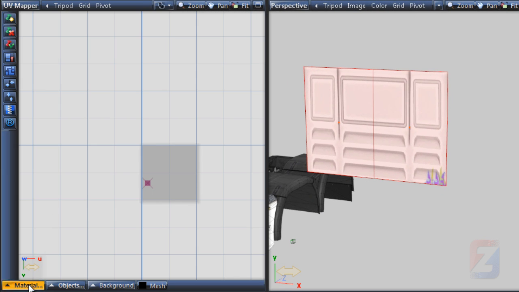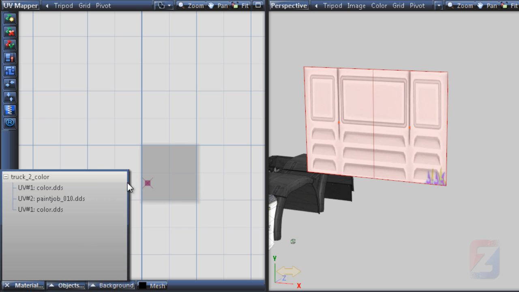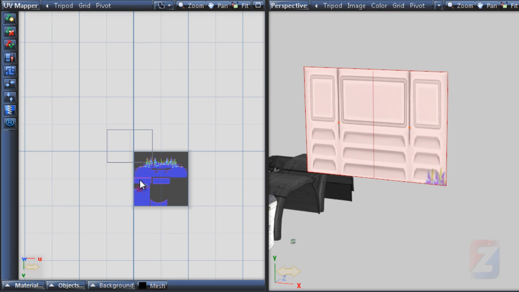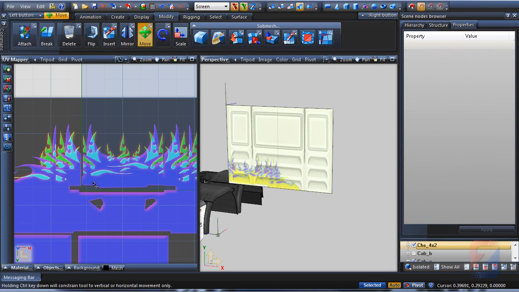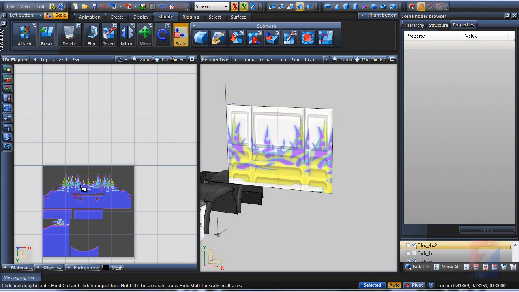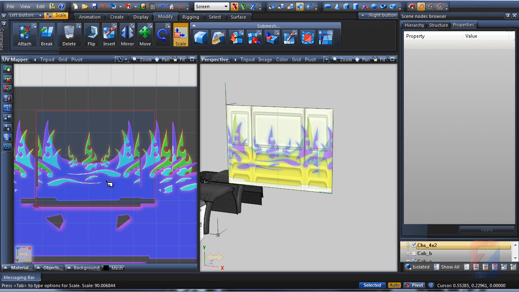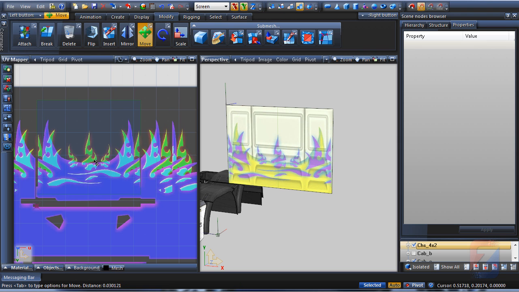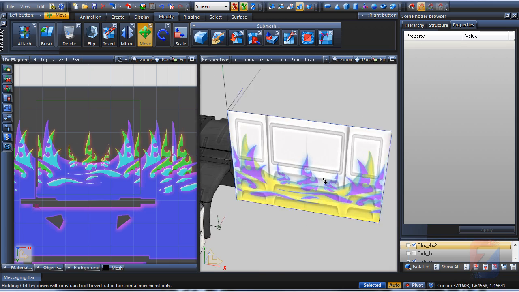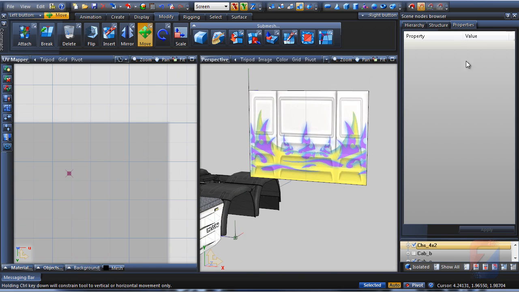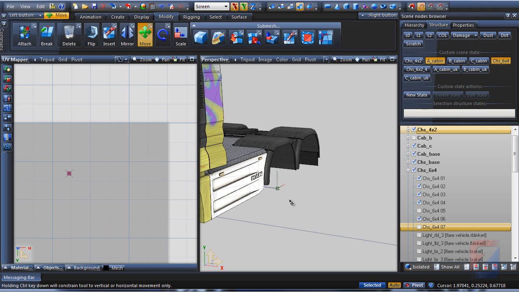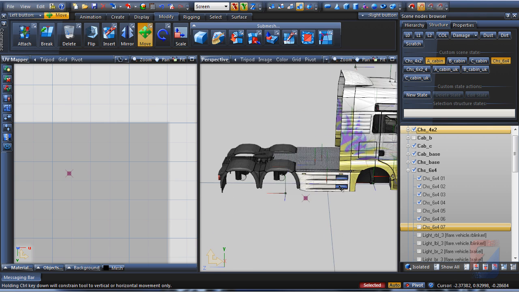Open UV Mapper, pick the material and make sure it will display mapping for the second UV channel. Adjust the mapping to occupy the proper area on the texture. As you see in the right view, the main texture stays in its place, while the paint texture mapping is adjusted. That's the main idea behind 2 UV mapping channels and their usage for truck paint. Hope it's all clear on the subject.